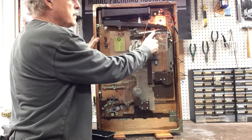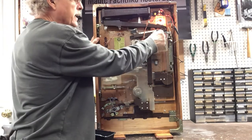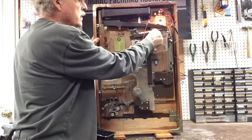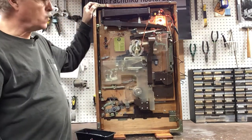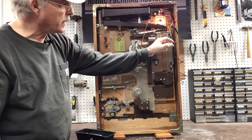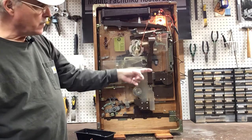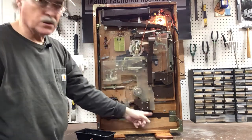So first thing you want to do when you go to set this up is make sure that the ball dump mechanism is latched, and I've color coded these red, and a little arrow. You're just going to push over, and that will latch. And what it does is it keeps these two white legs from swinging out. When they swing out, they allow the balls to go down this piece and exit the machine.